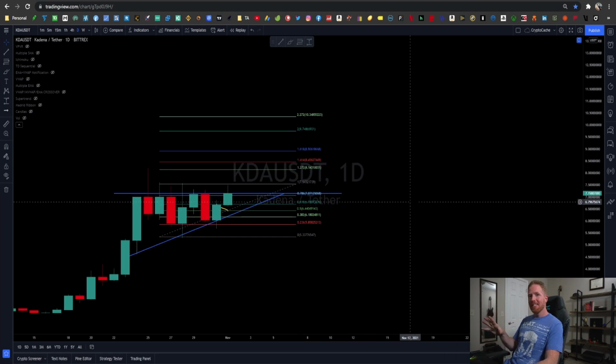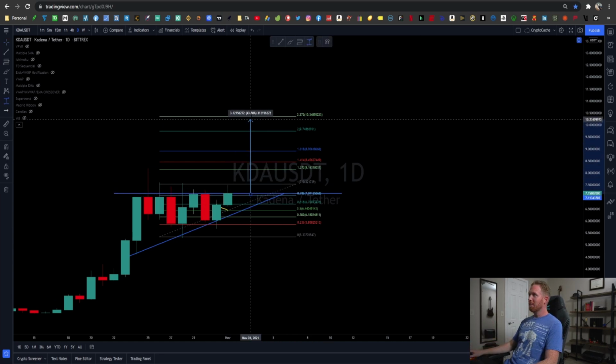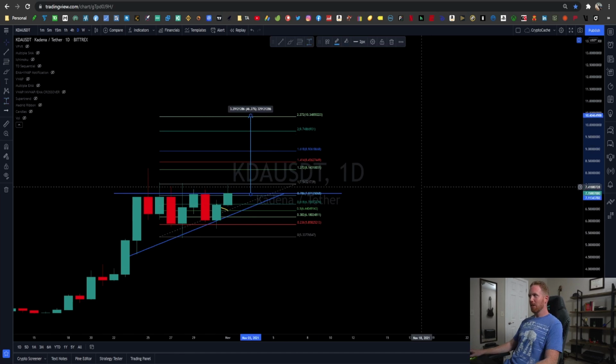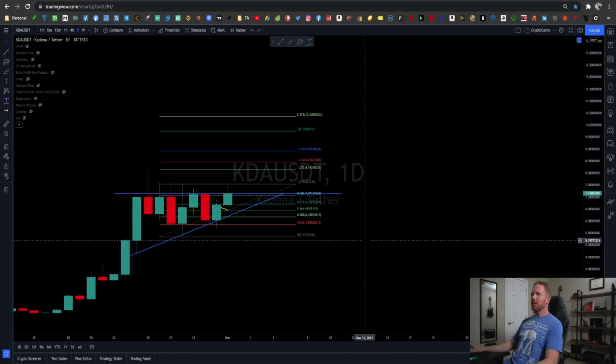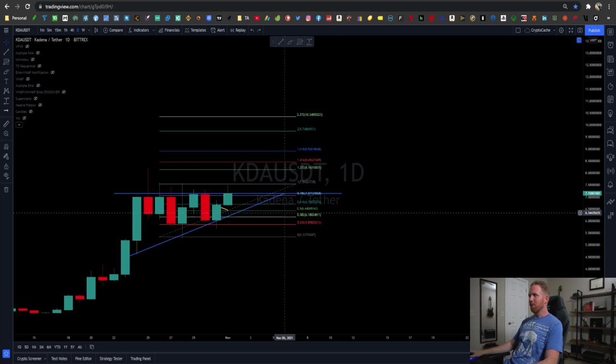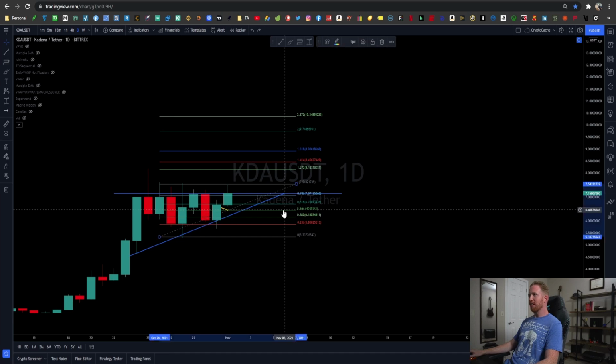So best case scenario for month end for November, I feel, would be 10.38. It could very well go past that. Don't get me wrong, KDA has a pretty strong ability to take off, but even still, that's about a 46% increase. Again, there's no guarantees there, but everything's shaping up very nicely here to essentially allow for us to see that. So I think that we're in pretty good shape to see a break to the upside in the near future.